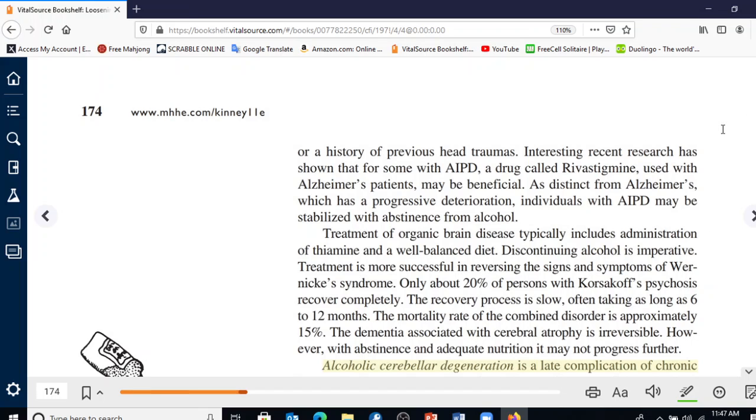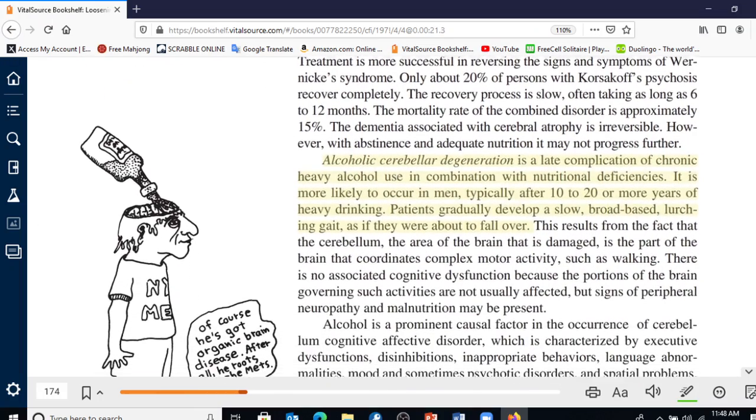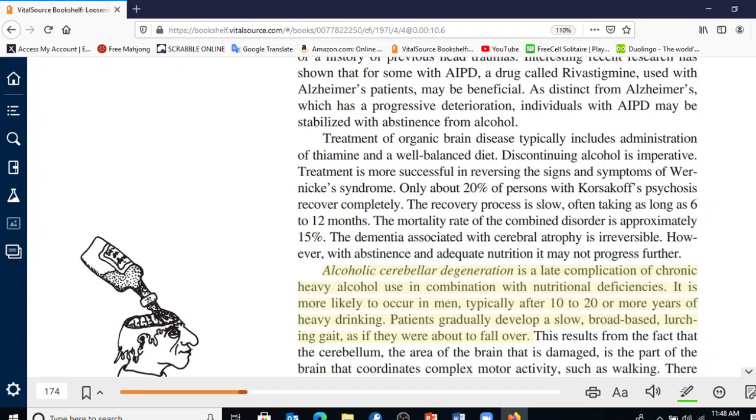Treatment of any of these conditions generally is going to require some kind of medication, and it's going to require a change in diet. But the key thing they're going to require is a cessation of drinking, because if you drink, it's going to get worse, and that's the basic bottom line of that. So it takes a long time for a person with Korsakoff's to get better, and only about 1 in 5 do. Is not as gloomy as I first painted it. If you can get 20% of the people well, but the recovery process is slow. It takes a long time, and the mortality rate is around 15%.